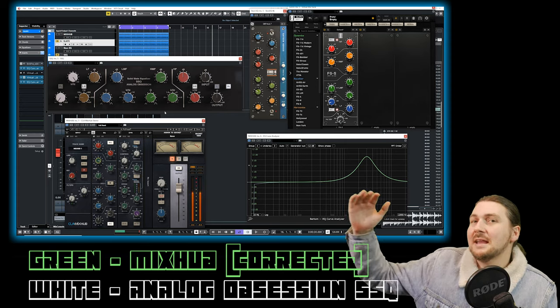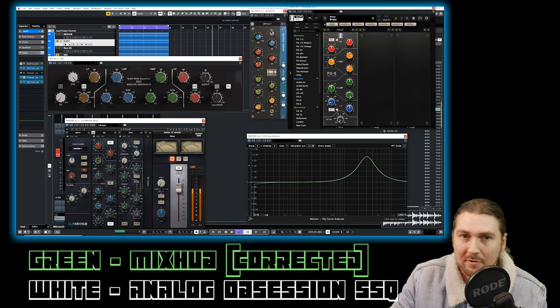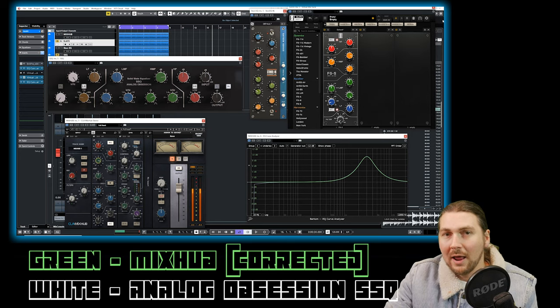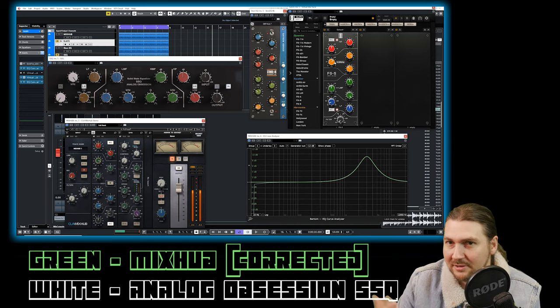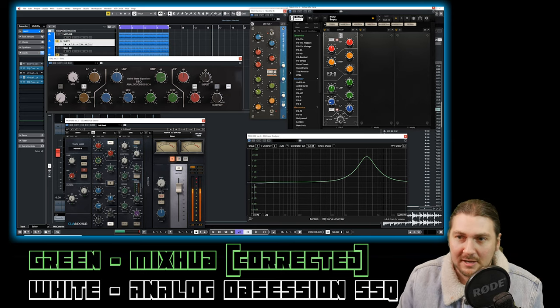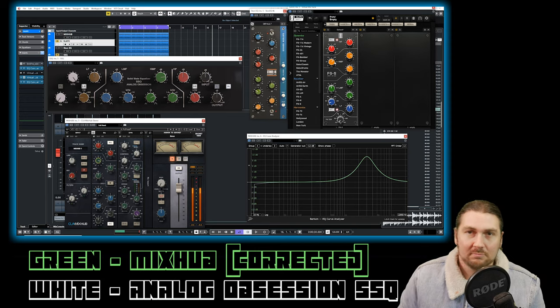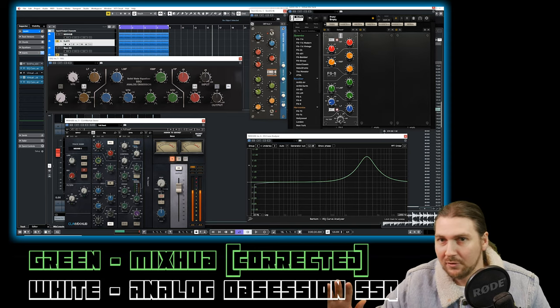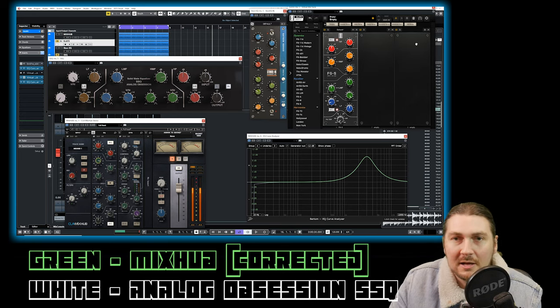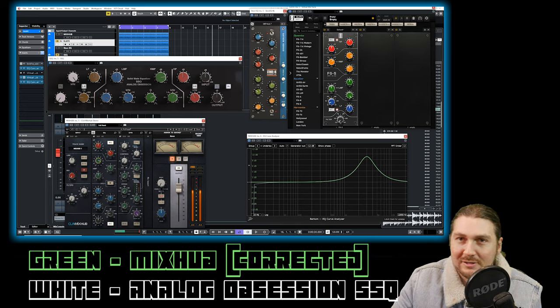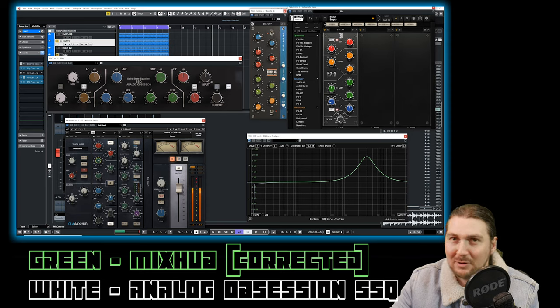So I wanted to take it a step further, and I've pre-prepared this. What happens if we do an entire EQ curve? So not just boosting one frequency to see what that's doing. Let's EQ something. I've EQ'd some drums, and I've gone over the top. I've done a shelf at the top, a shelf at the bottom, and a low mid cut, which I often do on drums. So I'm going to open up all the versions of that, and we're going to compare them all and see how close I could get.